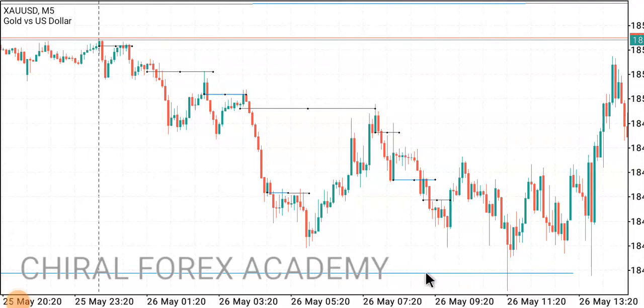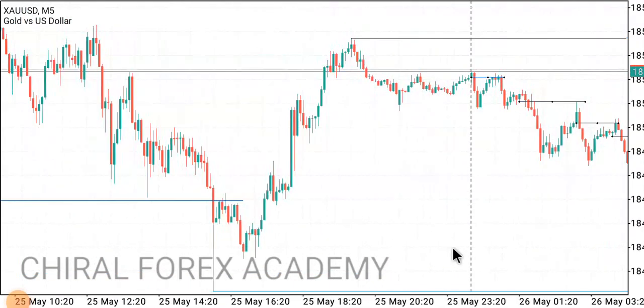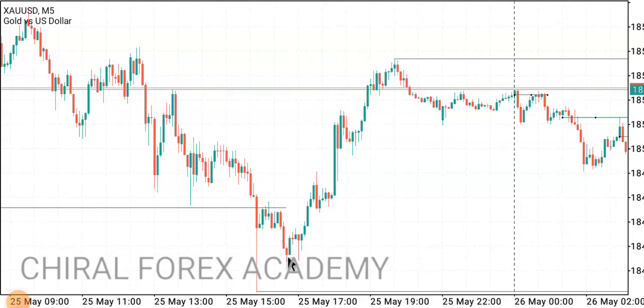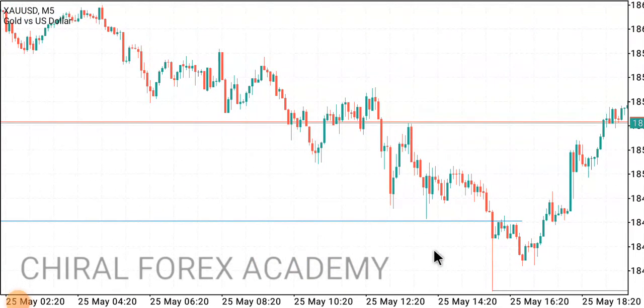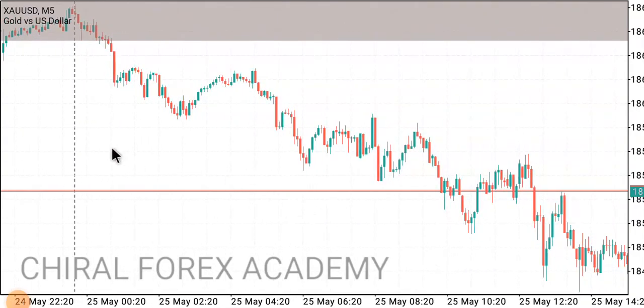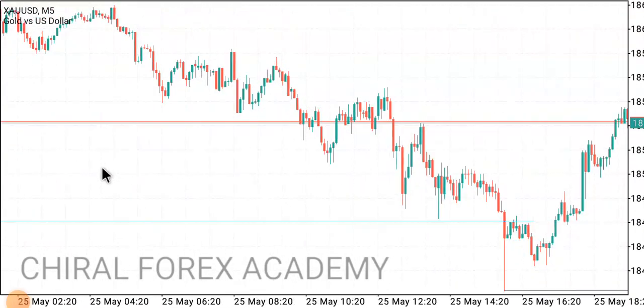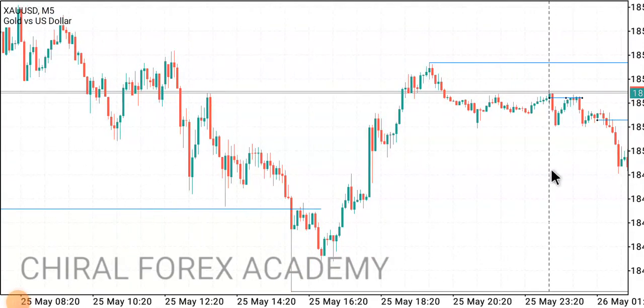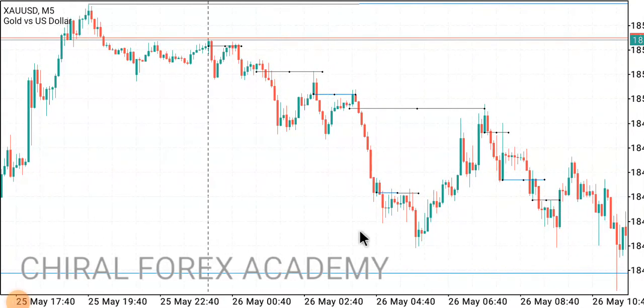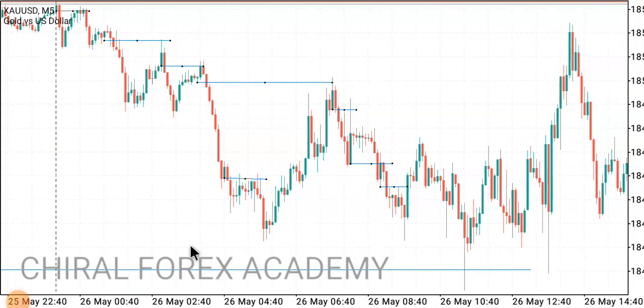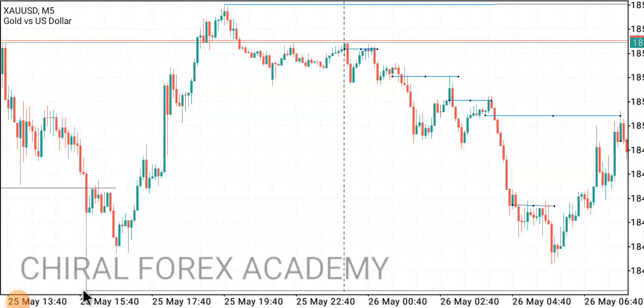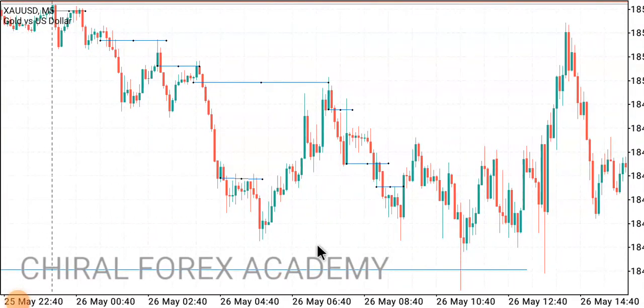Why I highlighted this was I was taking a trade where I aimed for this low. Let me see why I aimed for this low. Okay, this was previous day's low, like yesterday's low on the 25th of May. You can see that was from here, this was the start of the day to the end of the day. So you can see this was the low on the 25th. So now on the 26th, I was aiming for price to get to that low, which I highlighted. You can see the horizontal line. So I was aiming that price would hit that low before reacting.